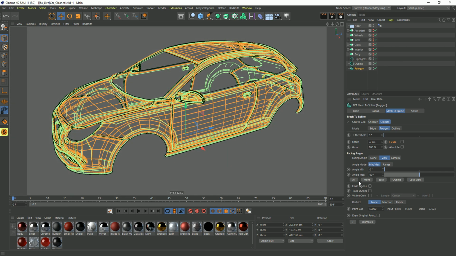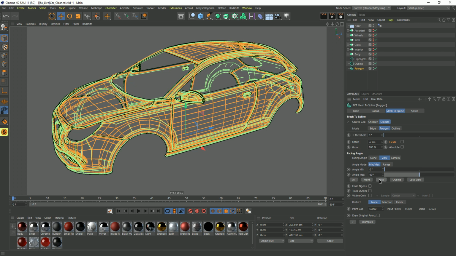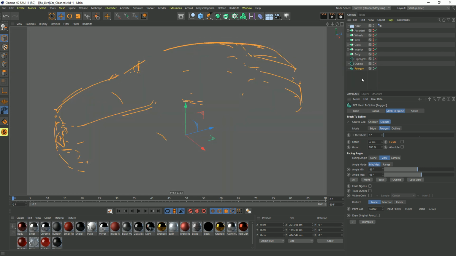There are a couple of different angle settings. We have our minimum and our maximum. These individual sliders can be changed, so we can pull away from that front-facing one, or we can increase this to travel around the back. There's also some preset buttons, so we can say I want to see all, or just the front, just the back, just an outline, which is going to, let me turn off the other two.